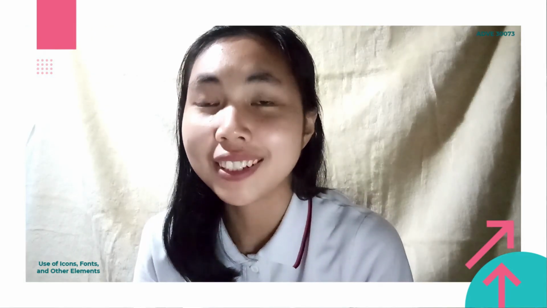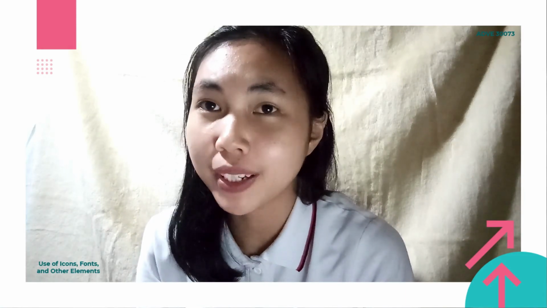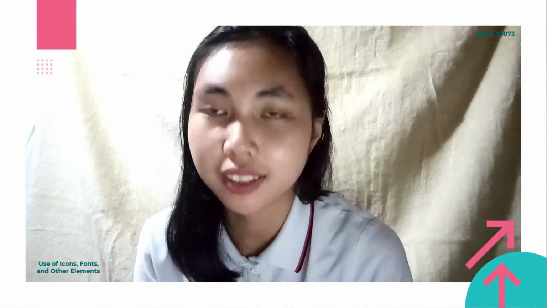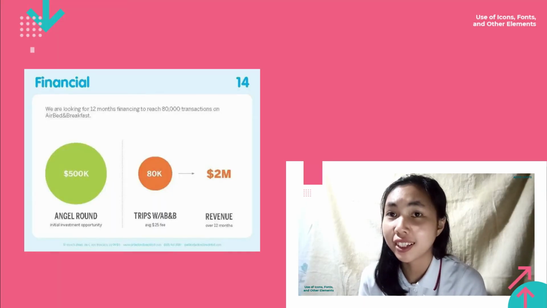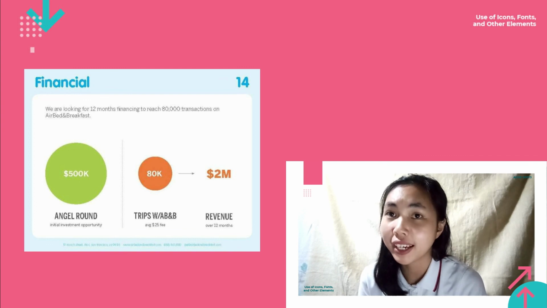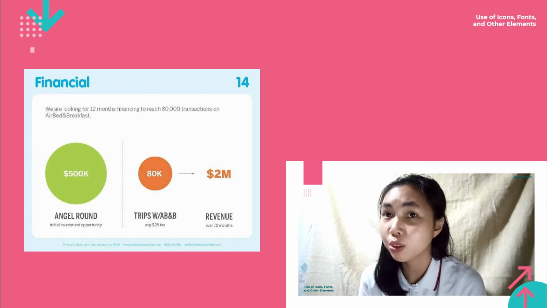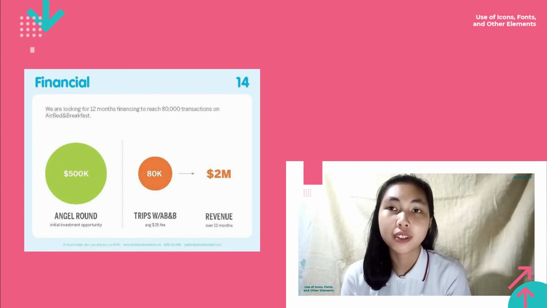For example, let's take the original and redesigned financial slide of Air Bed and Breakfast from their public pitch deck. The original slide doesn't contain any icons. However, they use elements, a circle, a vertical line, and an arrow line to represent the financial plan of the company, along with the written words and numbers. Their font is a nice but standard Helvetica. Capitalization, point sizes, and boldface were used to highlight the important words and numbers.